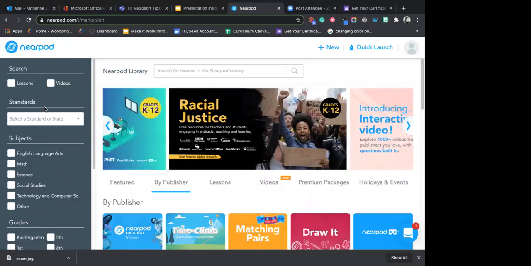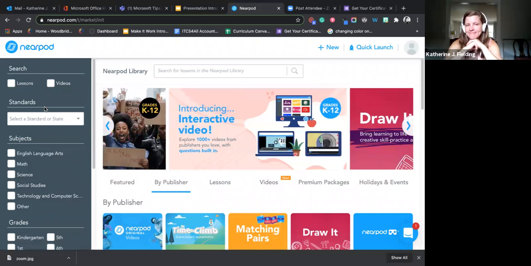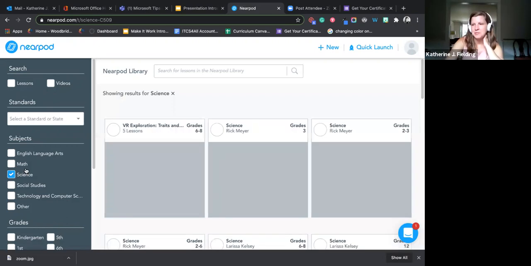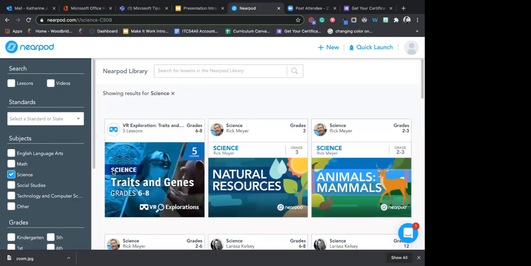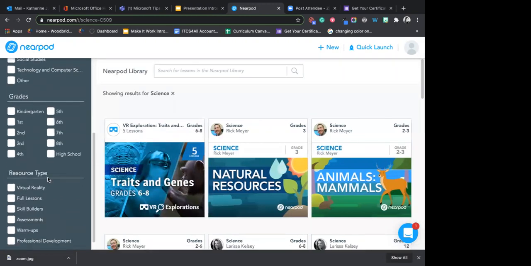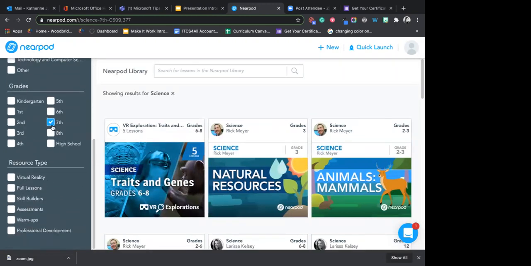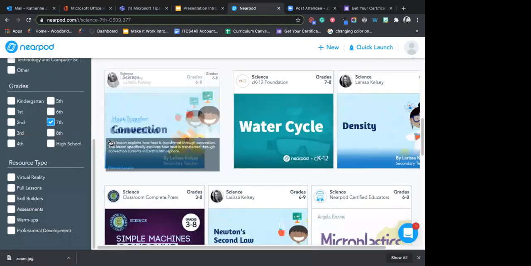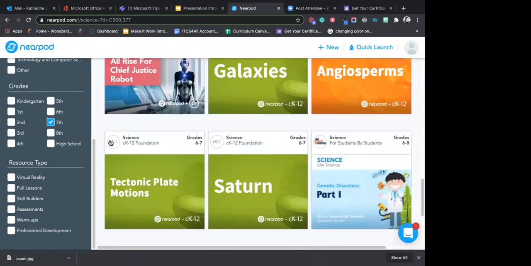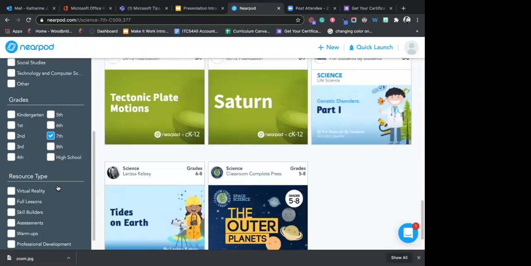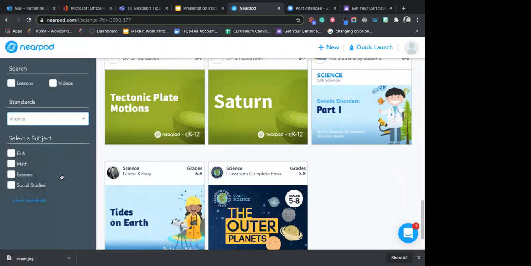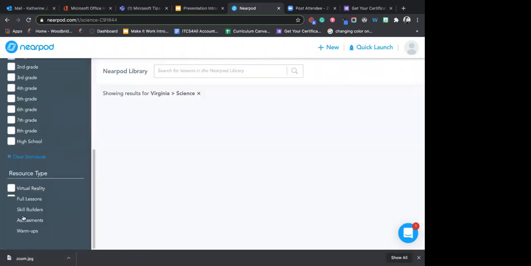I have a question about the stuff in the content area in that library. Yesterday I was looking, and I'm using a free account right now, so you're going to have limited options. I went into the science for Virginia and started looking up the standards for 7th grade, and there's nothing there under the standards. Is that something where, if you go to the Virginia ones, there's a place where you can go to just those? Yeah, right here. Go Virginia, and then 7th grade.